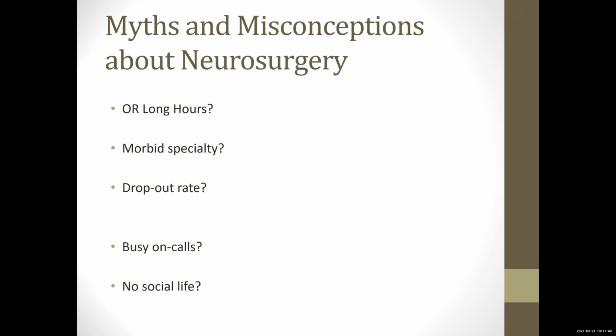Myself, I chose neurosurgery directly because I liked it, and by exclusion because I didn't feel comfortable with any other specialty. So this is like a future-proof plan, so you don't have this fear of dropping out of the program and wasting your years. So again, if you choose it for the right reasons, you will be in good hands and you will enjoy neurosurgery. It's very rewarding. The euphoria you get from the OR is something else you'll never experience.